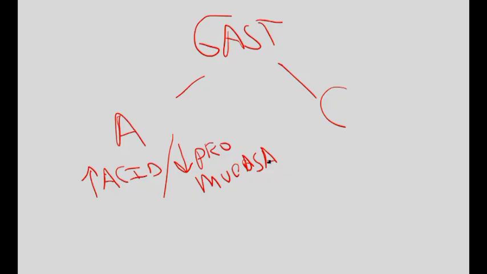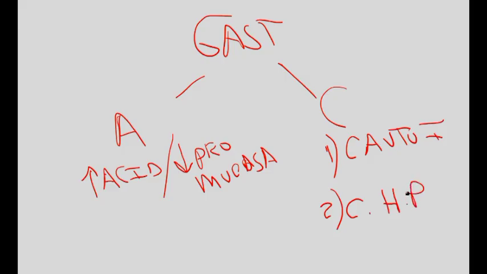Chronic gastritis, on the other hand, can be subdivided into two types based on etiology. And so the first type is called chronic autoimmune gastritis, and the second type is called chronic H. pylori gastritis. So these are the two types, and we'll discuss these in much more detail as we move forward. I'm just trying to lay down a global picture in your mind. So again, acute gastritis, acid damage to the mucosa, which would be due to an imbalance between the mucosal protection and the acidic environment. And then chronic gastritis will be subdivided into two types. There's an autoimmune type, which is the less common type, and then there's a H. pylori induced type, which is obviously the most common type.